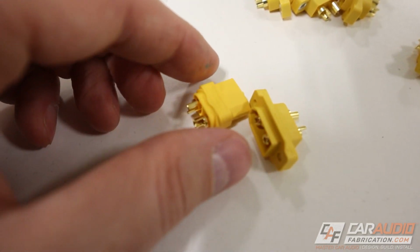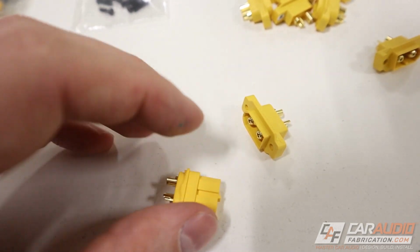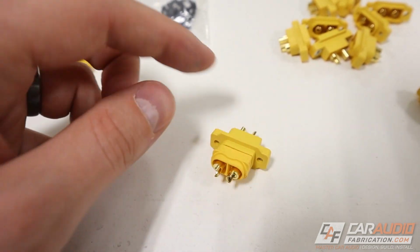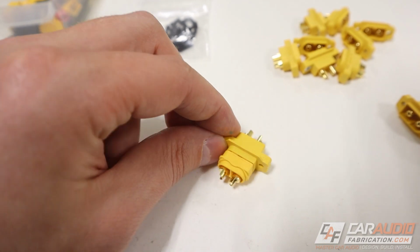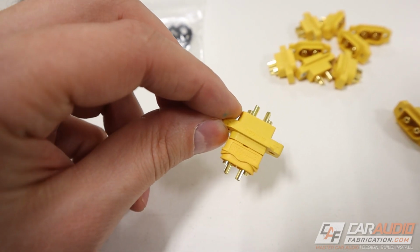You can't plug it in like this right here. See how that shape is the wrong direction? You can only plug in one direction. And this is good because this makes sure that we connect our speaker in the correct polarity, as long as we've soldered our connections correctly. We're going to have the right polarity no matter what when we go to disconnect this and plug it back in. There's no chance at making a mistake.